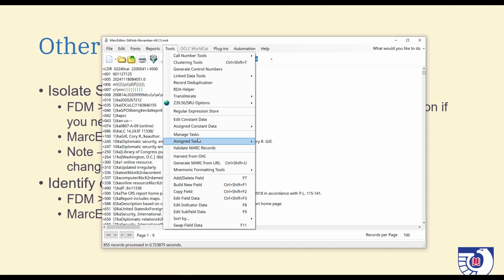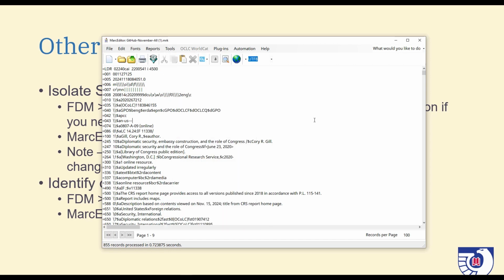But again, the projects I showed you how to work with today are not available as an assigned task. It's only those Tools features that are really available as assigned tasks. So sorry about that. If there's something you want us to demo, by all means let us know. When you ask a question, chances are other people are also wondering the same thing but haven't taken the time to ask. So if you have questions, ask, and everyone benefits, okay?